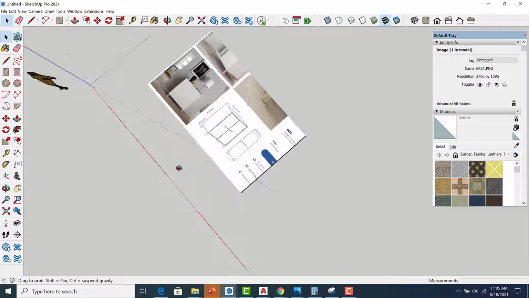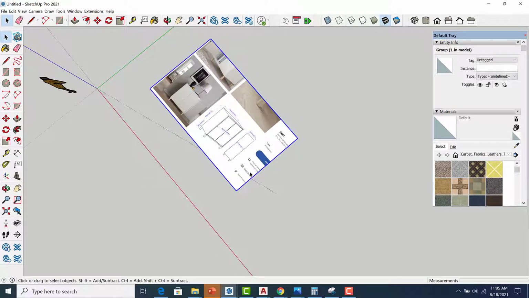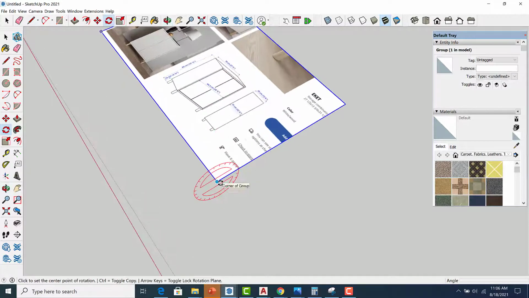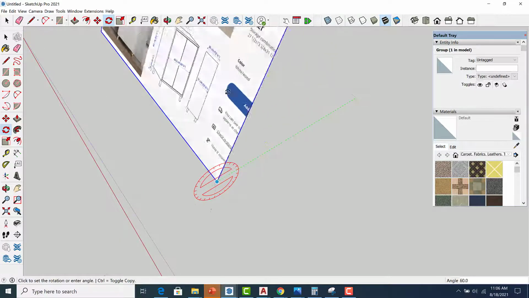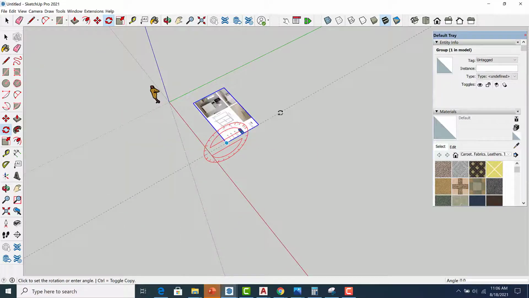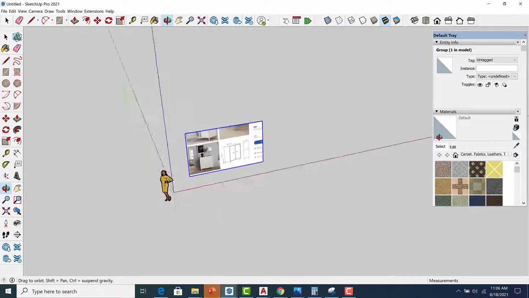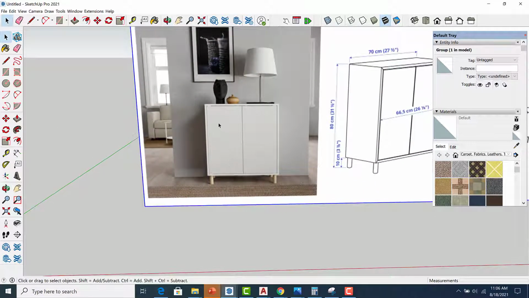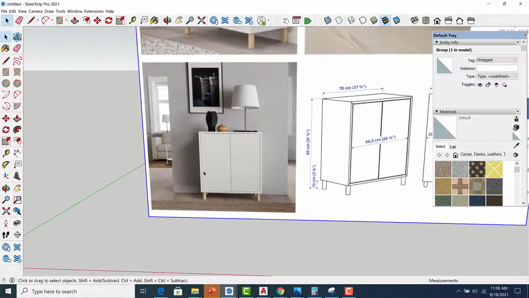I click outside, select the object, press Q to go to rotate, and lock it to the red axis because I'm going to rotate it from the green axis to the blue. Now my furniture is standing up, and I add some guidelines.